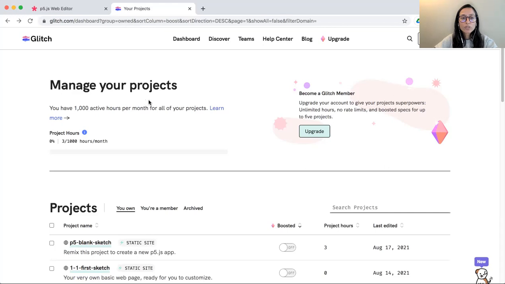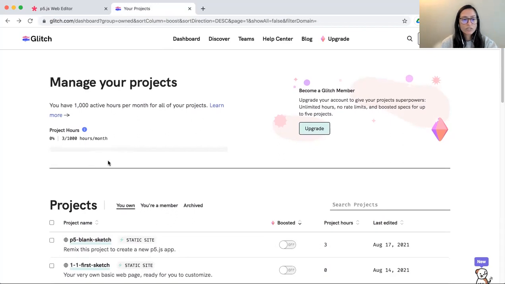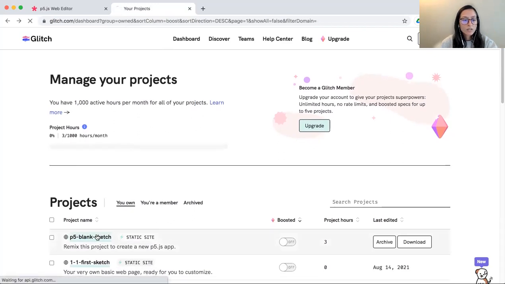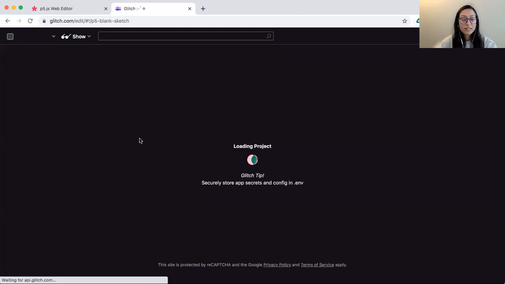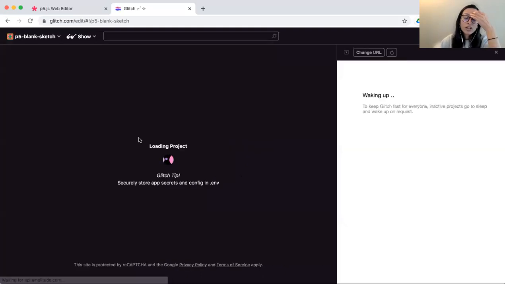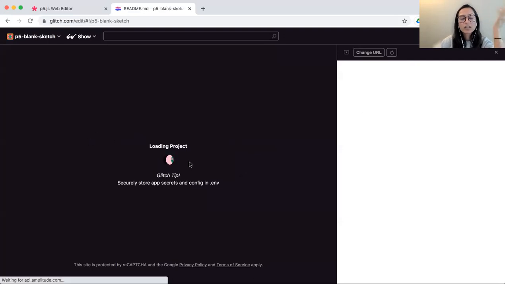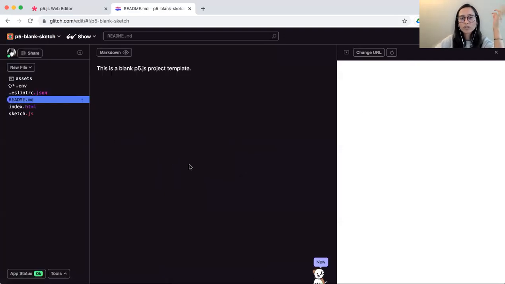So what you have to do before you begin is sign up. It's free, so you can sign up here. But since I already have myself signed in, I'm just going to show you the dashboard and how it works. I'm going to go first here to a blank sketch. And a sketch in p5 has been designed around this idea of a sketching philosophy because it's made for artists and designers. All right, so now here we are inside this sketch.